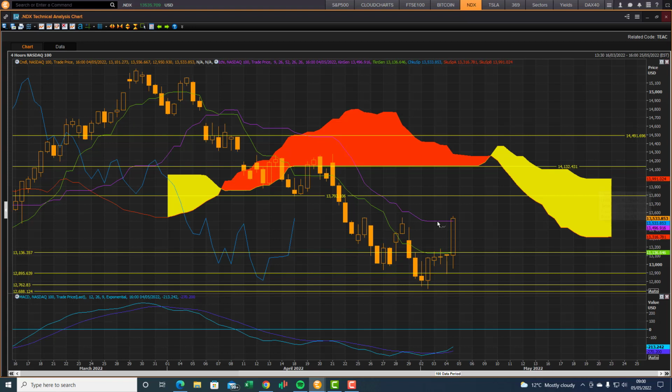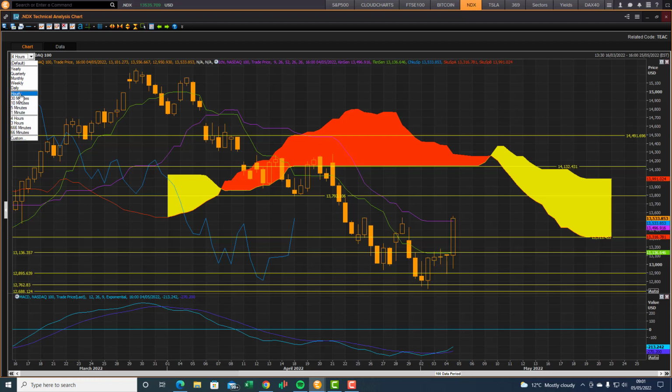Now, interestingly, we're just fighting with the standard line of the cloud here. So it will be interesting to see if that resistance is going to hold, or is it going to break through. Maybe we get a 50% retracement or a Fibonacci retracement of this particular move back down to that level there, and then a continued rebound from this front cloud zone, 13,313, and then a continuation back up to the bottom end of the cloud. But so far, all time frames are still bearish: daily, weekly, and 4 hour.